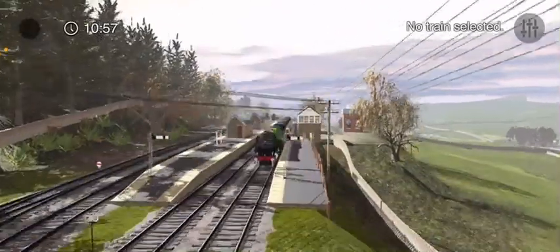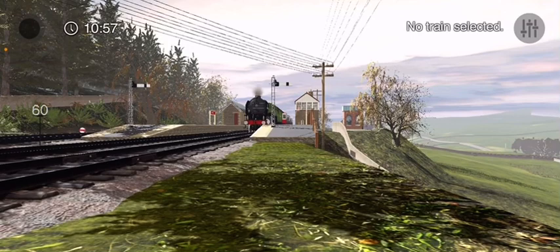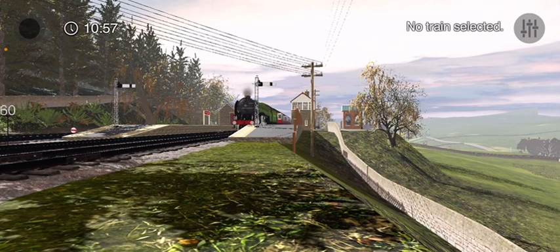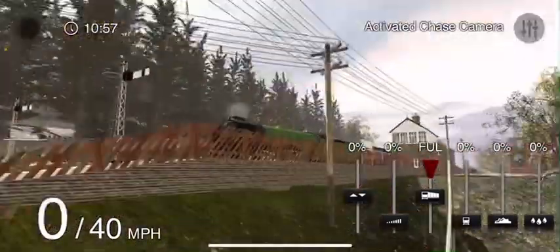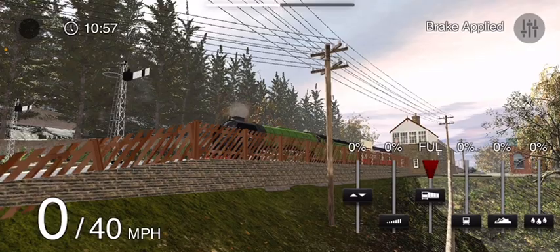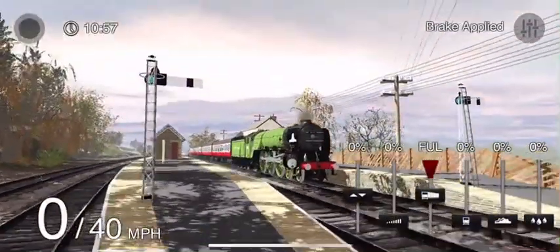Hello everybody, I'm the Lonely Loco, and in today's video we are going to be looking at the Tornado, which is probably the best steam train in the game. So here we have the locomotive itself. It's quite nice on the outside and looks nice.